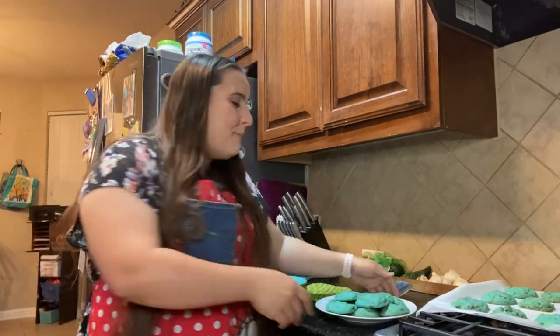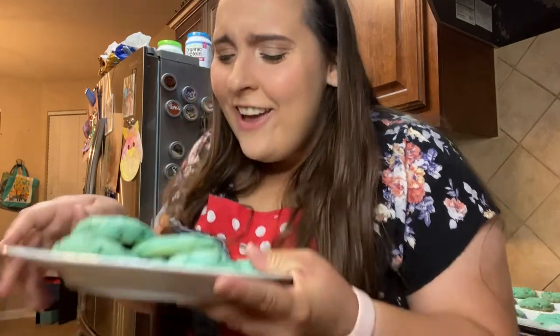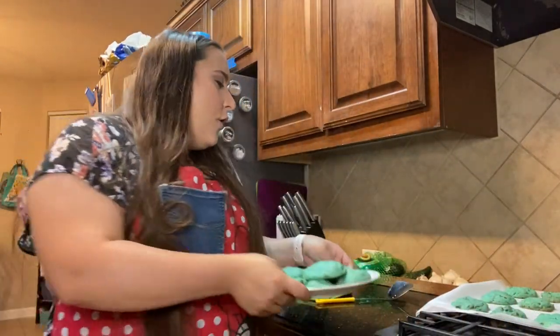All right, and our blue cookies are all done. They look so good, and they smell delicious. Remember, you can find the recipe below. We've got the actual version, which I made, and the gluten-free version. Both are amazing. Remember to add anywhere from 4 to 10 drops of food coloring, depending on how dark blue you want your cookies to be.